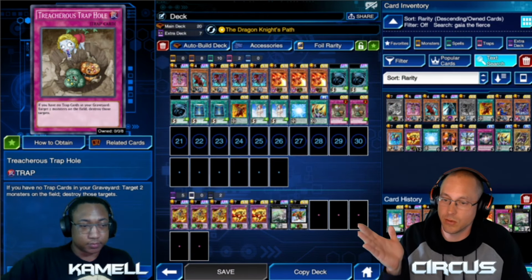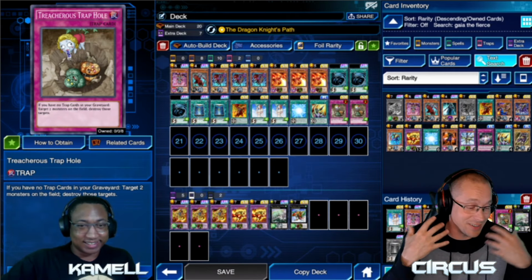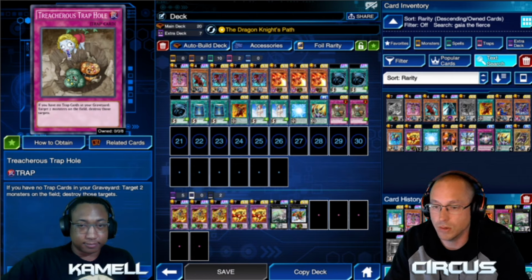First thing I want to say is the deck came out like 2 hours ago, so this is a very early build. We're not telling you to build this. This is not the definitive one. This is just something Kamel threw together here, and he played a few times just against the AI, just to get the feel of the deck. So, tell us a little bit about it, Kamel.